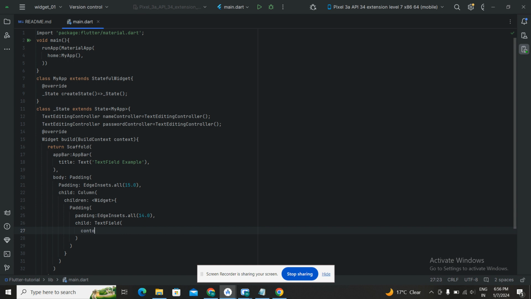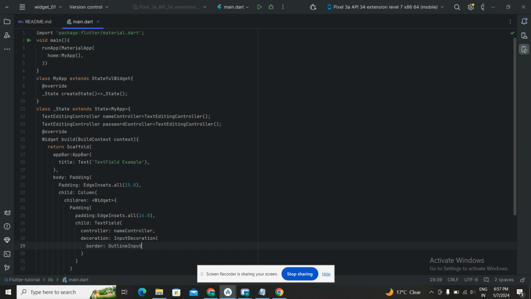Inside this text field, I'm going to pass the controller name controller. This will be the same as we have created above, and input decoration. Inside that decoration, we can also pass the border.